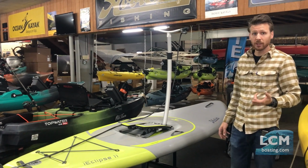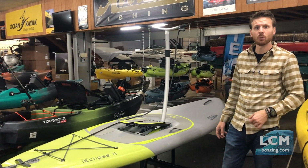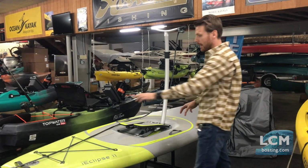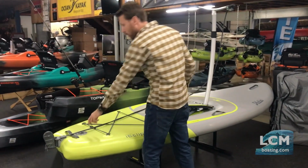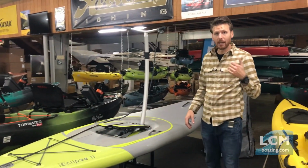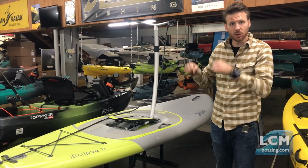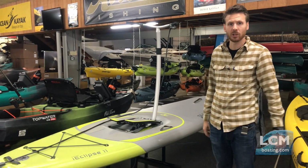But if you're using the manual pump, it will now deflate as well. So when you get this board, and it's a single chamber on this, when you open this chamber up and deflate it like you would any other Hobie, you can now hook your manual pump up to it, put it into deflation mode, and suck the rest of the air out, which really does help you to compact it easier.